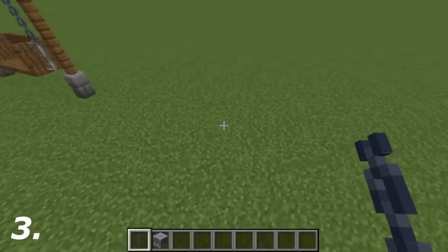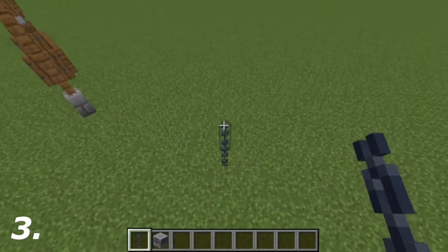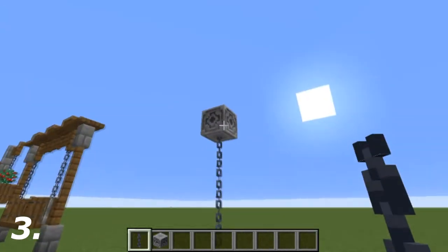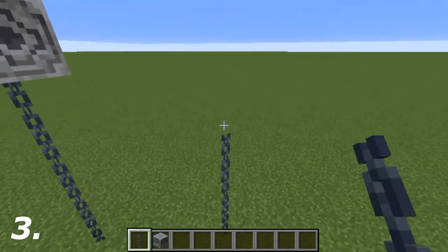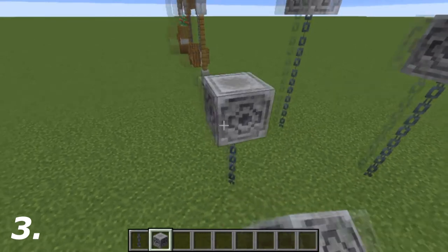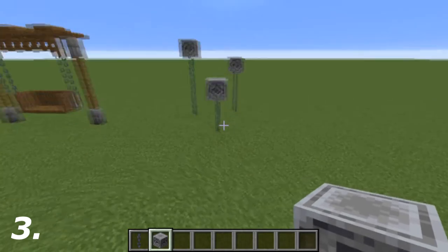The third design is we're going to make what I see as being sea mines, and I think these honestly look really cool as sea mines. All it is is some chains there and the new lodestone on top of it. Obviously you can do this at whatever height you want, so I might do a 3 there, then I might do a 4, and then I might just do a 2 here. You can literally mix and match these, so for any underwater build where you want to build like a big submarine, these would look really cool as sea mines.